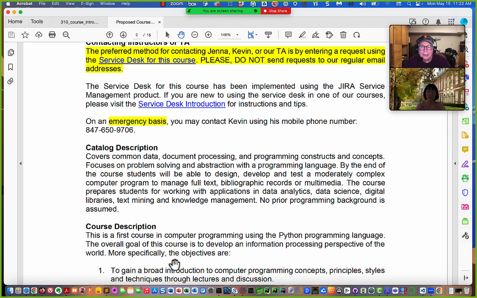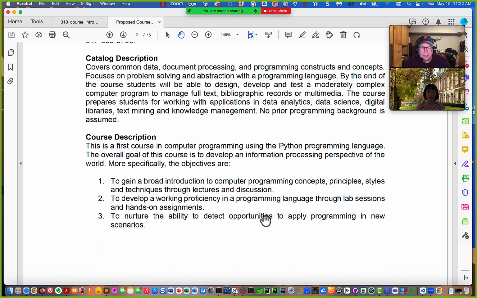The catalog description of this class I'll leave for you to read, and the course description as well. It's the first course in programming with Python 3, and we're expecting you to go from being a person who's not an experienced Python programmer to one who is kind of a late stage beginner or an early stage intermediate.